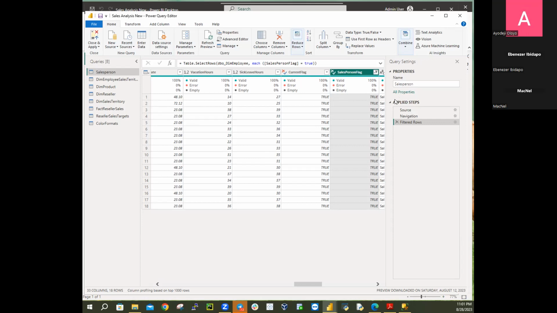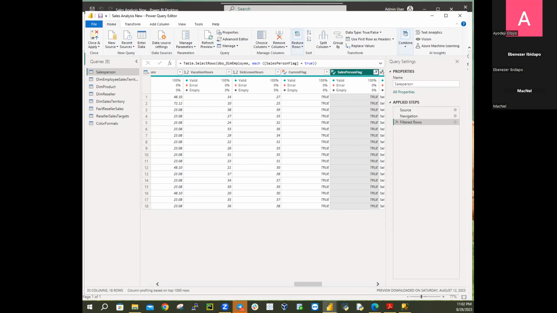And if you look under your applied steps, you will see it has displayed filtered rows. Filtered rows. Can you see that? So that is the action. That is the action we took last. We remove the rows that we don't want. So each transformation you do will be shown there like that.